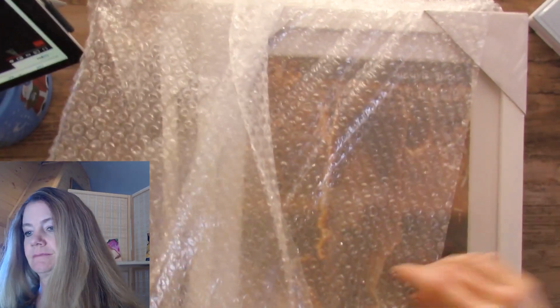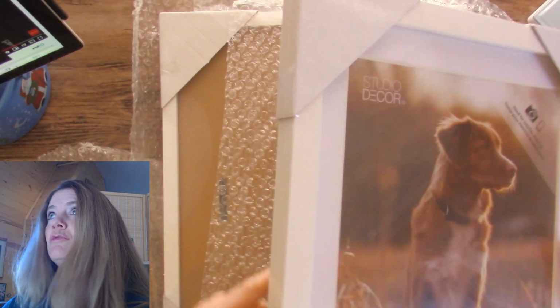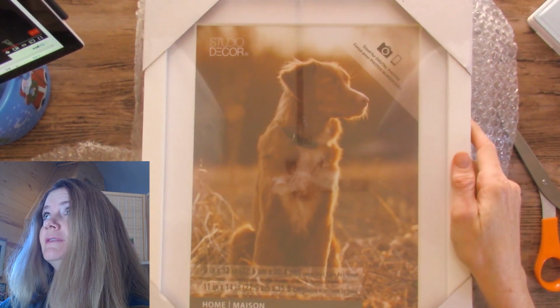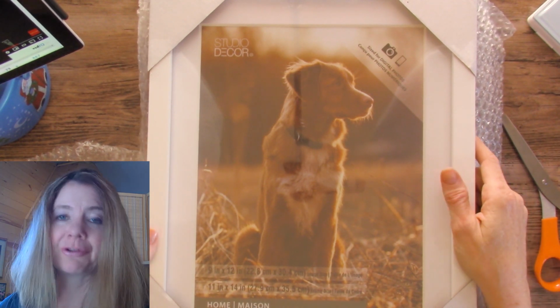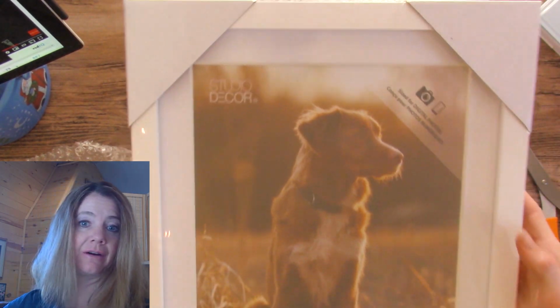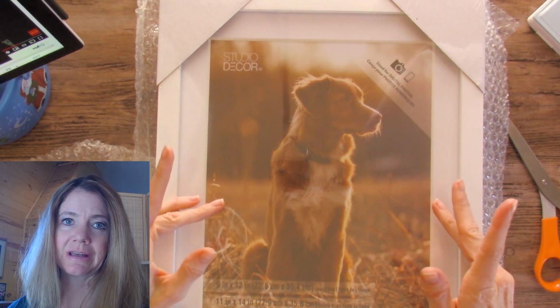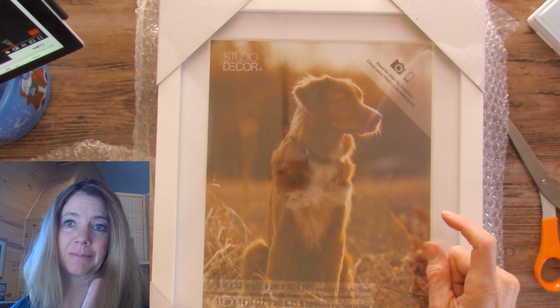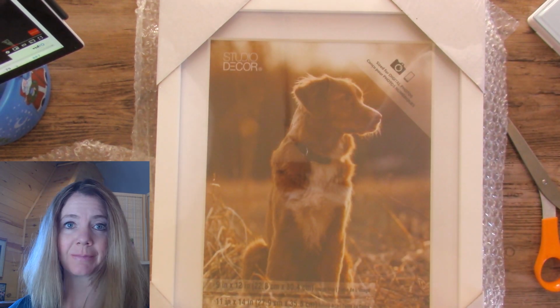Oh, I think we need to get the scissors involved here. This is cool. You bought one of these frames and you got 2 free. So you get 3 frames for the price of 1. Now these were a little more expensive frames, but they are hefty. They are nice hefty frames. And the cool thing is that Arches' pad of paper that you can get is a 9 by 12 size, and I recommended that in my video as well. And this frames to a 9 by 12 size.